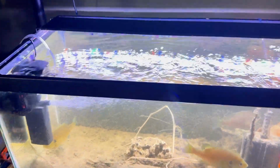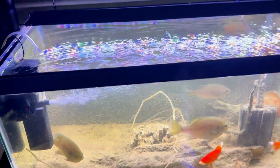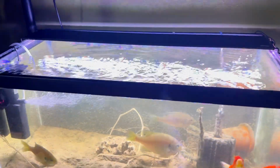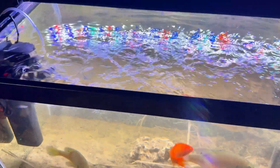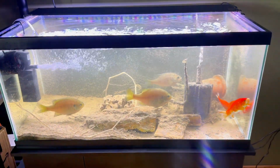So now we have surface agitation, we've got different wave movement, we've got another filter going in here that's also oxygenating the water. These guys, at least temporarily, should be good to go in here now with all the surface agitation. It's like a mini river in here. It's fantastic. There's also two albino bristlenose plecos in here. They're hiding in their caves.